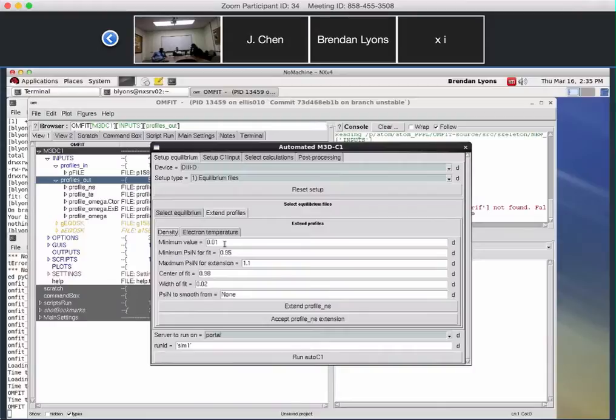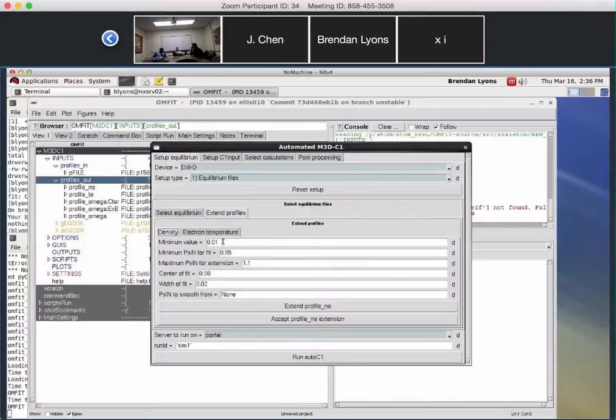So your default value is 0.01. What's the range that will not cause problems in simulations? That's a good question as well. It's something that I hope to study with this tool, since I could iterate on this. I think the temperature is typically a more important one, because you need to get to a really high resistivity to make sure you don't have currents flowing in the vacuum region. I would say that 0.01 is almost a maximum that I do. I just tried it at 0.02 and it failed. Okay, that's fine. So the fits may fail. Yeah. So hold on, units for extend.